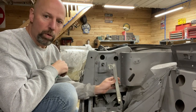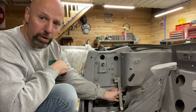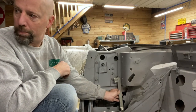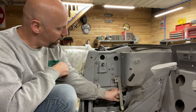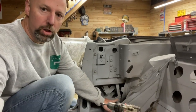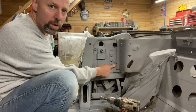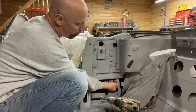First thing you're gonna do is remove this bracket from the rear side. Now I've got one here that's from the driver's side. I'm on the passenger side right now. So you've got one screw down here, and one screw up here. Once those two come out, this bracket will come out.